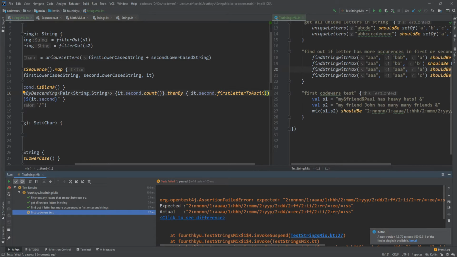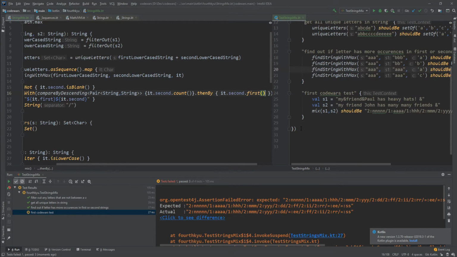Hey, this is correct, right? This is correct. So I messed up somewhere. So now it does work. Does it just work with the first as well?